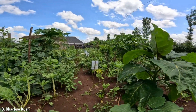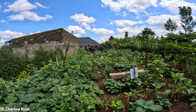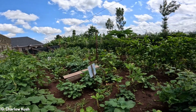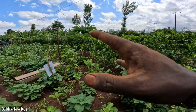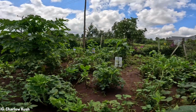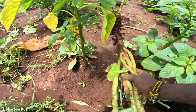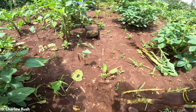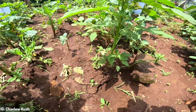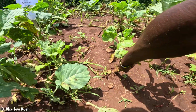So I think we are almost done with planting the grass, because Collins was finishing the last batch. So I'm just going to pluck some kales here, and then I'm going to take you to the landscaping part. I'm just going to cut some kales, the ones that look like they're drying up, because I feel like our garden is overcrowded, and that's why every plant is trying to fight for space. We'll be approaching the kales, guys, and then we take them to our neighbor's cow. But he also told me the cows should not eat so many of them, because it might bloat them, I'm not sure.